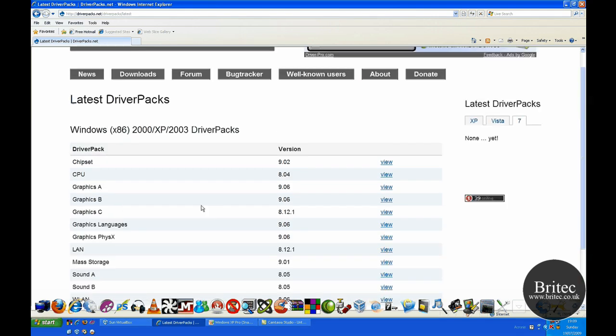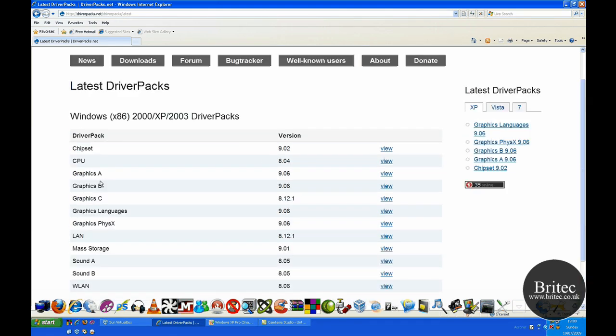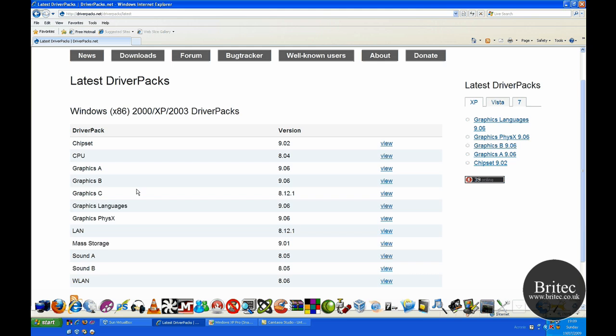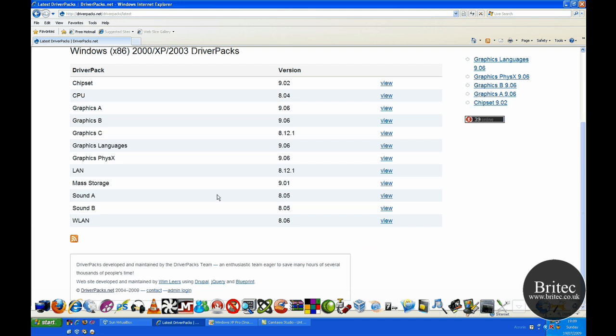What I'd suggest you do is download all these packs. It will take some time, but download them, burn them to a DVD disc, and always, especially if you're a technician, it's nice to have a big bundle of drivers on you, because if you ever come to someone's property and they've got a driver missing or unknown device, you right click on that, update driver, choose to locate the driver from the CD, which will have all these drivers on it, and hopefully there'll be that driver in there, and that will be it. You'll be up and running in no time.